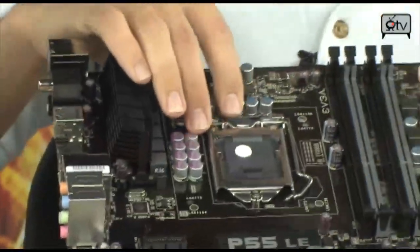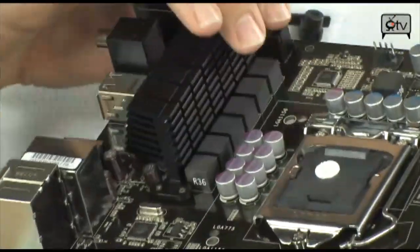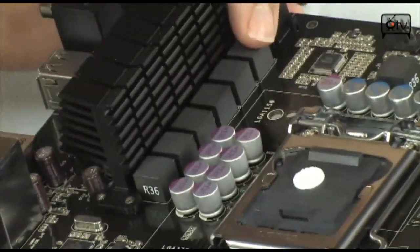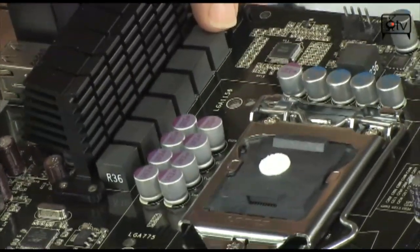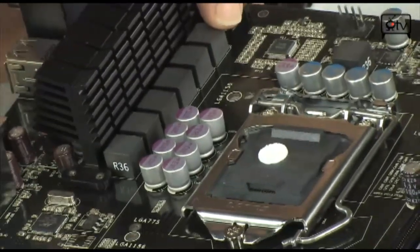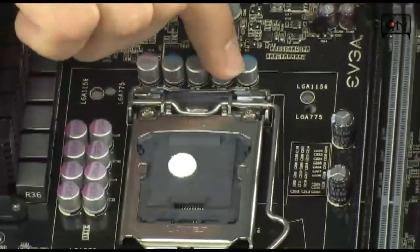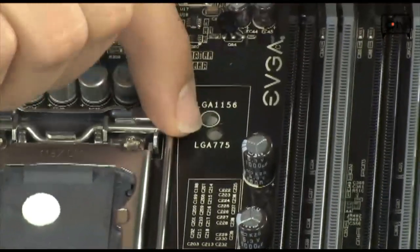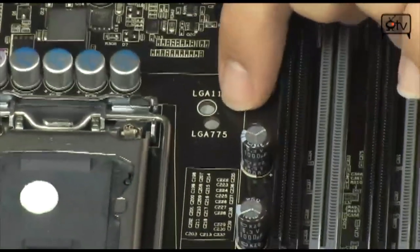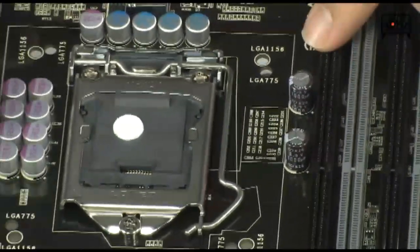For overclocking, it's important to note that right up here by the CPU socket you have 6+1 phase power. It's actually pulse width modulation, so it's not just straight analog. It will let you adjust the switching frequency up to 447 kHz, which helps give a little cleaner power. Also, notice these holes marked 1156 and 775 — that means you can use your old CPU cooler without ordering a new bracket altogether. You literally just use that hole to lock it in, and that's a fantastic feature.